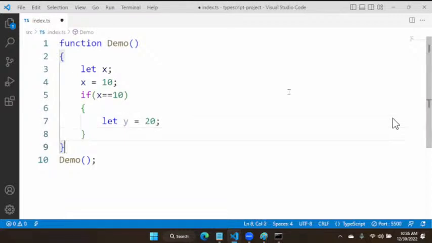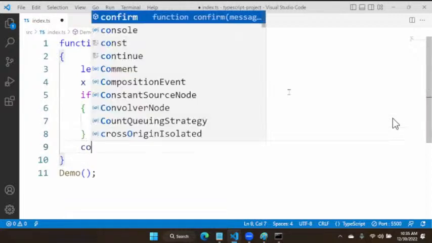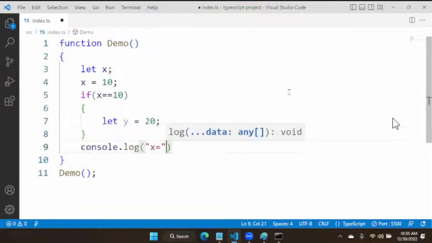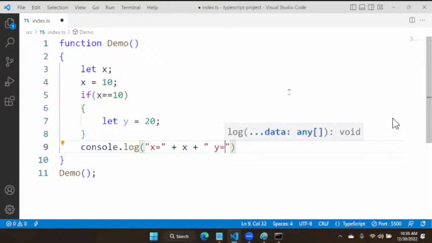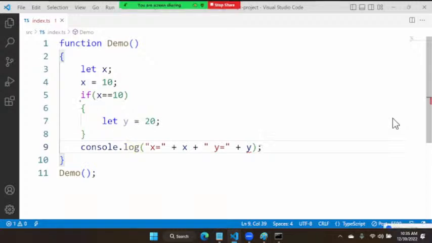And I am printing outside here console.log x equal to the value of x and plus y is equal to the value of y. But now the y is not allowed because y is declared inside the block using which keyword? Let. It is not accessible outside.